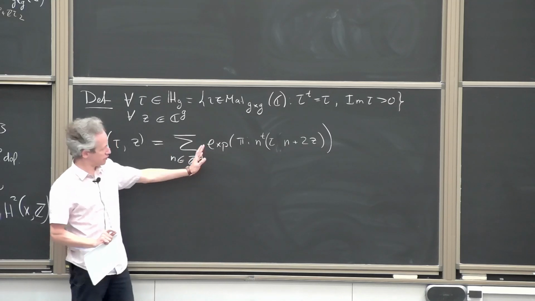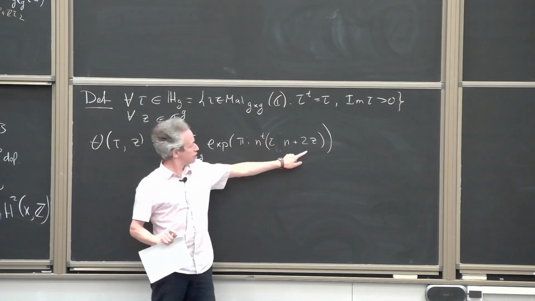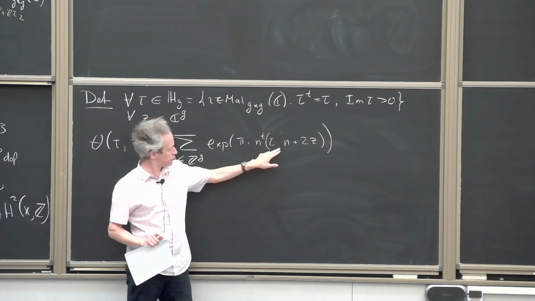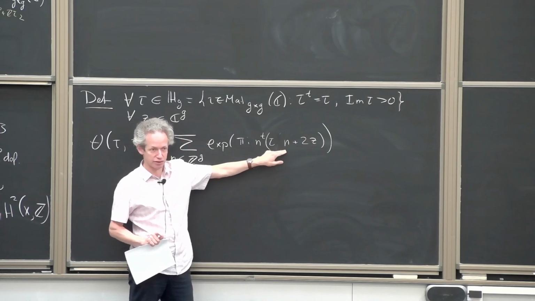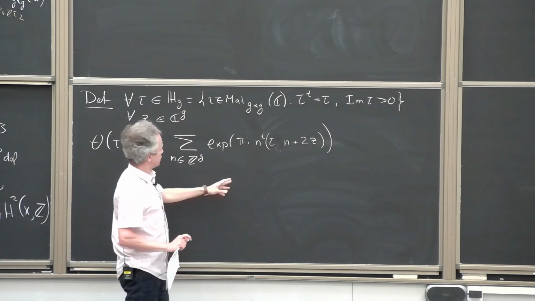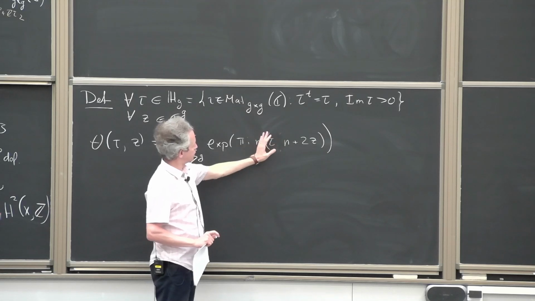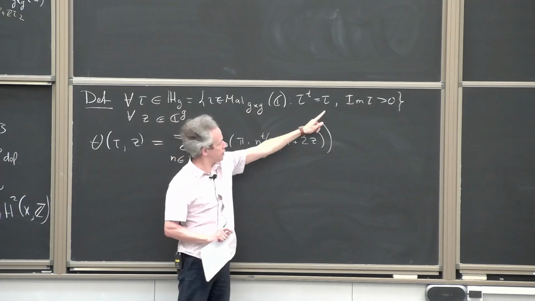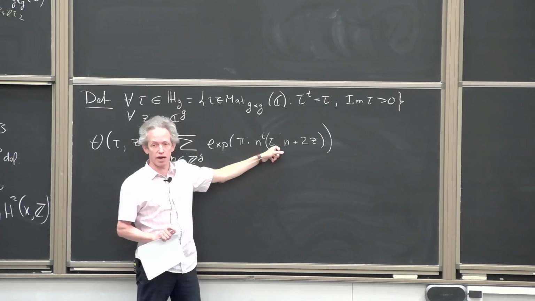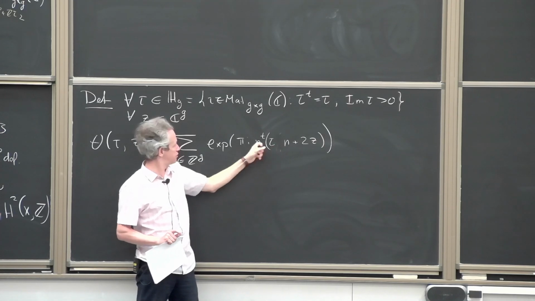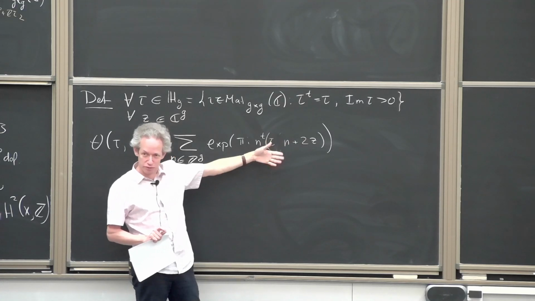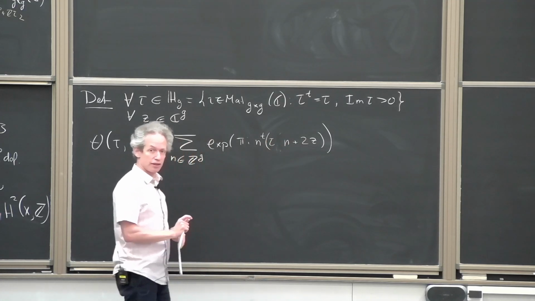We should convince ourselves that at least we know how to read such a formula. This is a g-dimensional vector. This is a g-dimensional vector. I can take scalar product. This is a matrix. This is a vector. So at least what I wrote makes sense. The fact that the tau is symmetric makes this nice. The fact that the imaginary part is positive definite makes this convergent. Because morally, this is like i, right? The imaginary part is positive definite. So this is like exponential of minus n squared. This is what makes it convergent. Of course, the actual proof is a bit more complicated, but morally, that's what the proof is.